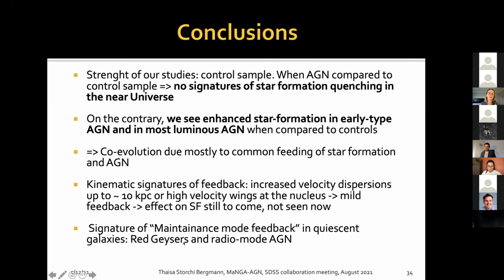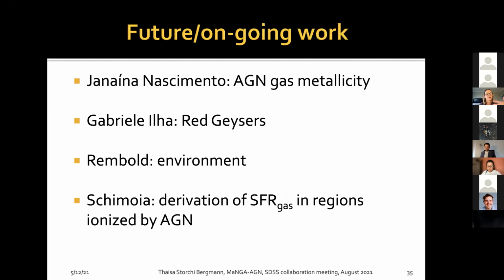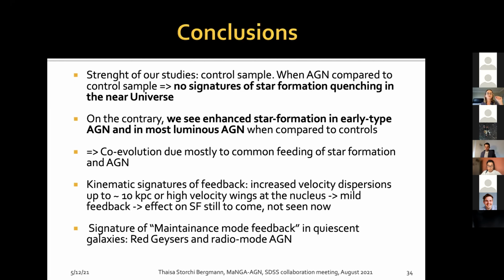We are also doing some study of these red geysers, and maybe this maintenance mode feedback is present also in these radio mode AGN. And this is what I wanted to tell. We have some further work being done, but I leave my conclusions up, and should I stop sharing or answer questions with the conclusions up?